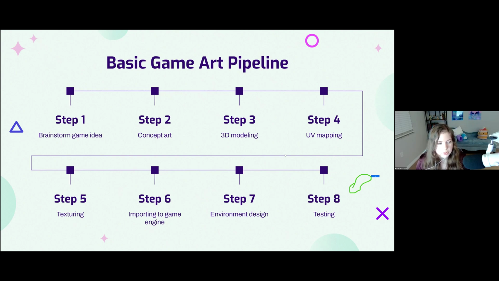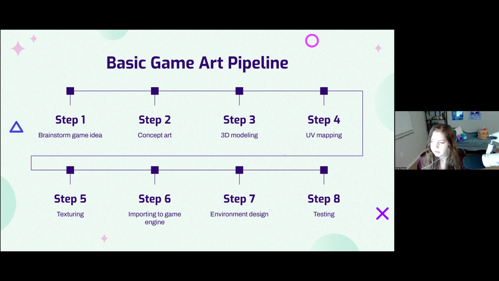Texturing is what we did before to paint on our top hat to make color and make it look more visually appealing. And then after that, we'll take that object and our texture and import it to our game engine. Like in our demo, we took our object from Blender to Roblox Studio and imported it.